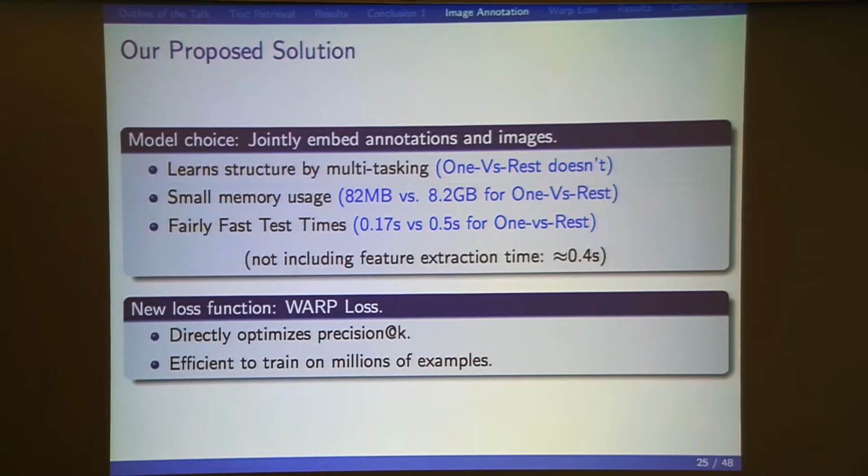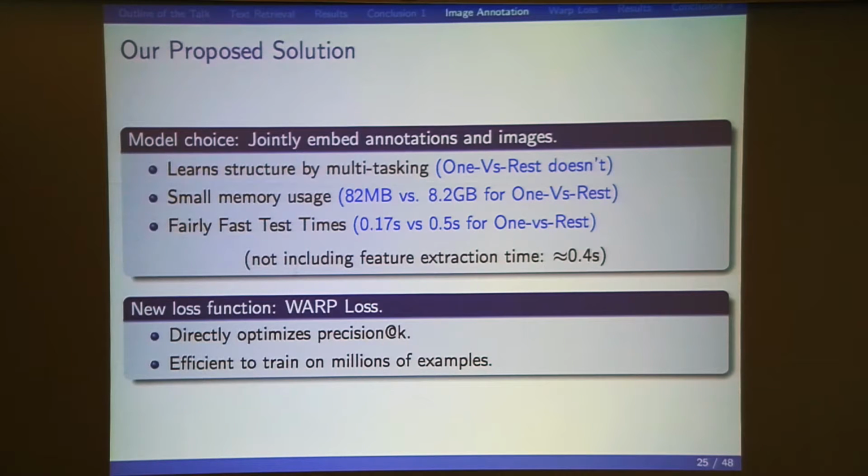That can be a little expensive because, depending on your feature representation, here we took a bag of visual words representation with around 10,000 visual words. So the one versus rest is actually kind of big, like 8 gigabytes or something, whereas this low rank approach is much smaller, more like 80 megabytes.